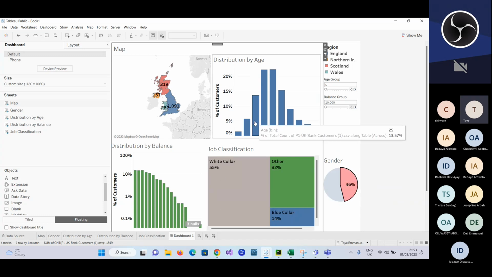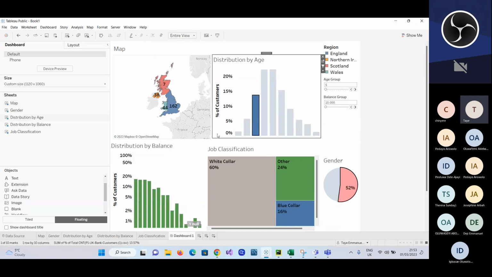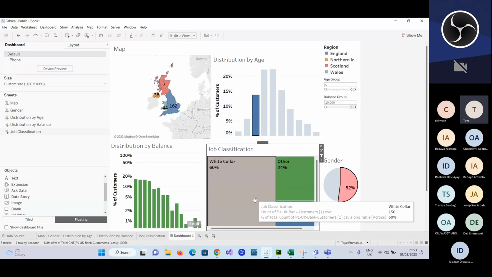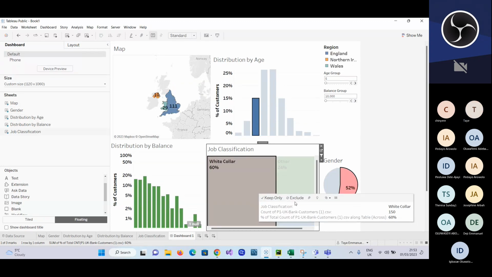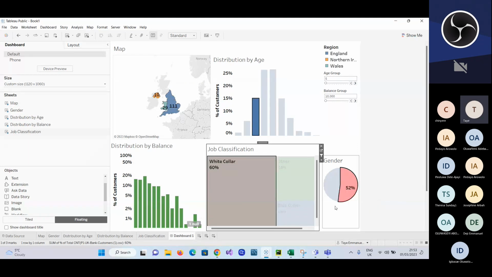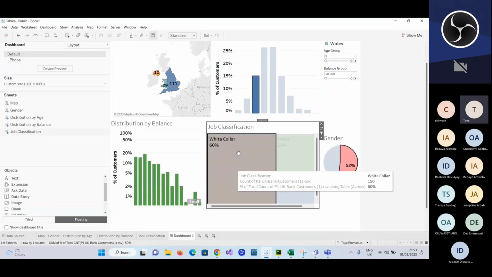And if you want, okay, I want to use, say, the age group of 25 and white collar, most of them are in 60%.